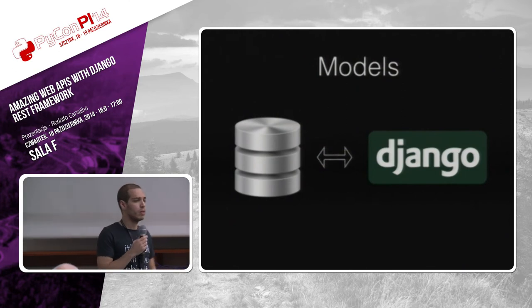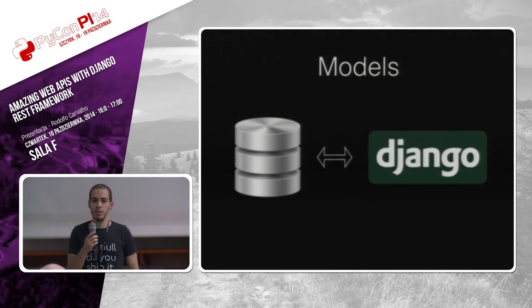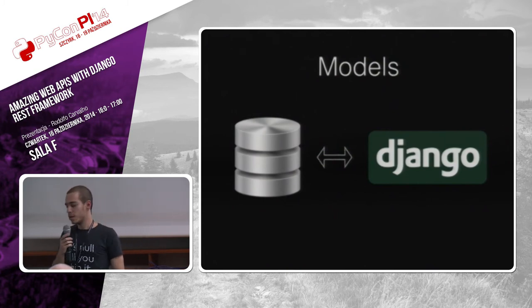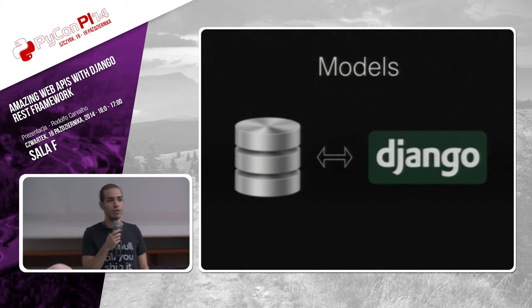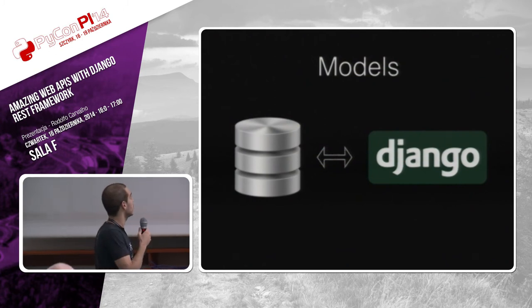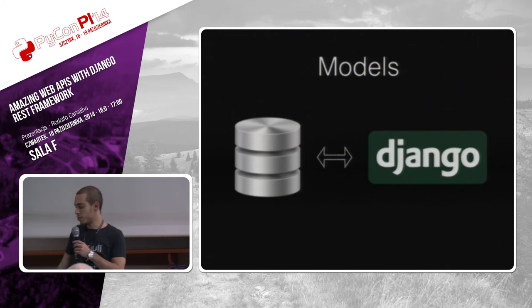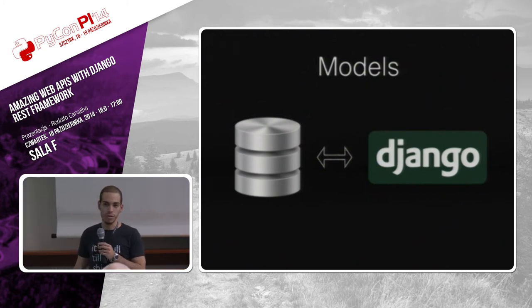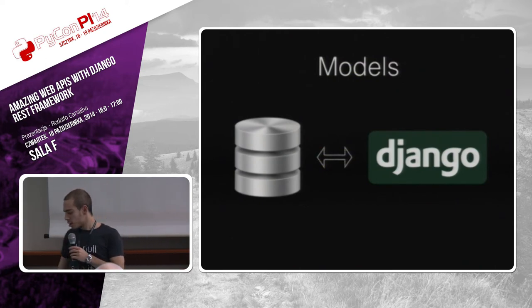So the first thing we talked about were models. And yeah, it's very important to understand. I said this is the hardest part, and it really is. But in terms of REST framework, it doesn't change how you interact with models. So you get the same thing as you do in your Django applications. Your models are the mapping between your database and your Python code. So here is where you think how you represent the relationships between your objects, between your domain entities, and you just follow Django tutorials. You take all your knowledge from relational databases, and you apply it here.